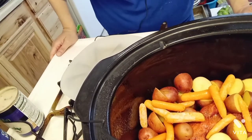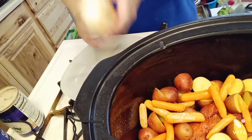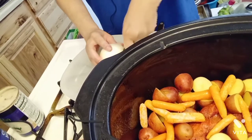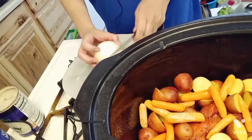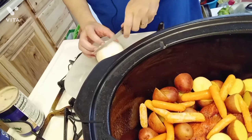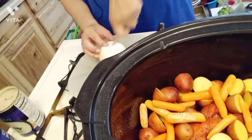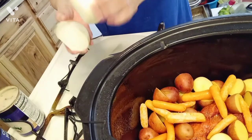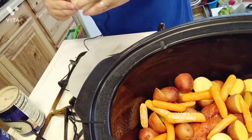Next. Oh, the onion. She didn't use the whole onion. I prefer the small knife with the onion. It'll be a small cut. If I use that big knife, bigger cut. But then sometimes smaller cuts hurt more than big cuts. And she used only half of the onion, so I don't know. I like onion, but again, it's not my recipe.